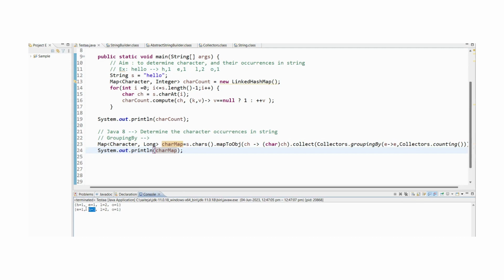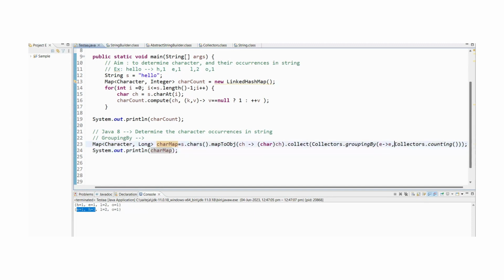But if we see here, we are not able to see the insertion order. So there is a third flavor we can use. In the second parameter, we can give the collection that we want to use. This is our key, this is the collection we use, and this is the value.